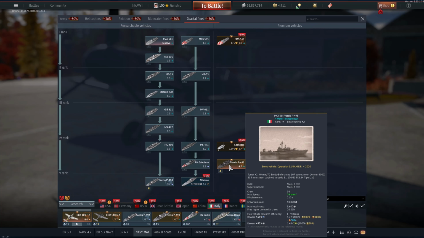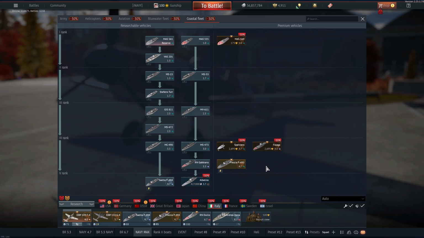The Frisia here, I think that was an event vehicle. It's very good, and people are really annoyed they can't get it. It's one of the best boats in the game, hence also the battle rating at 4.7. It's 0.3 higher battle rating than a 206, so that should be telling you something there. But yeah, if you're doing the Italian tree, then this Sparviero is not a terrible thing to have.